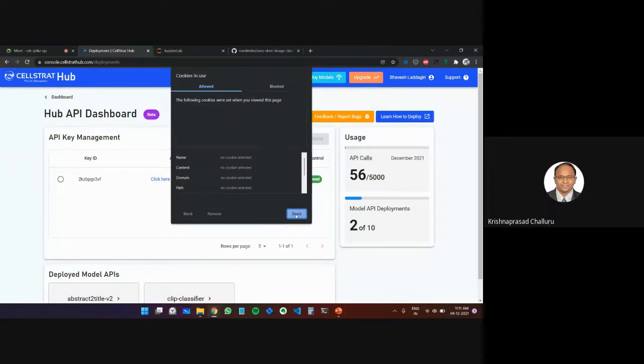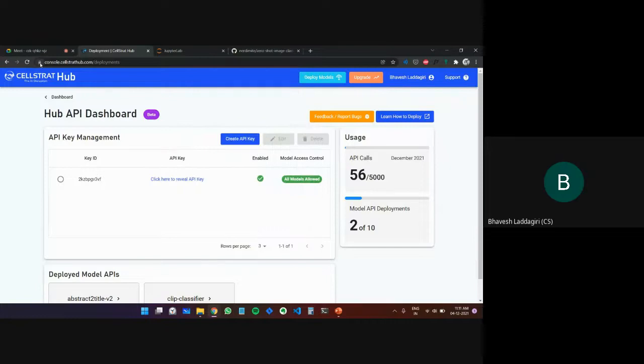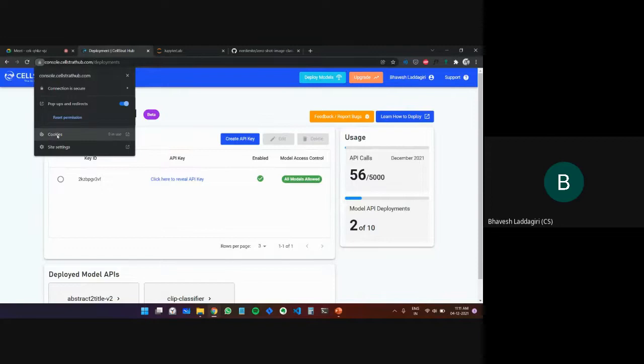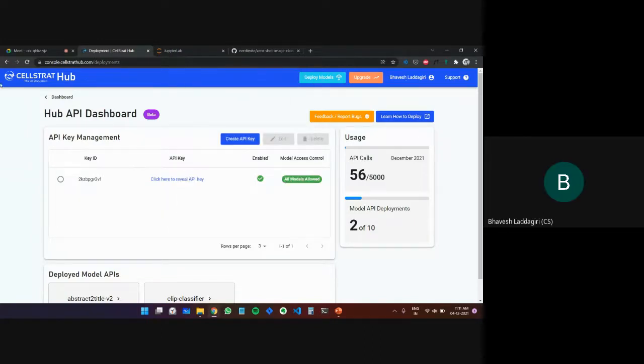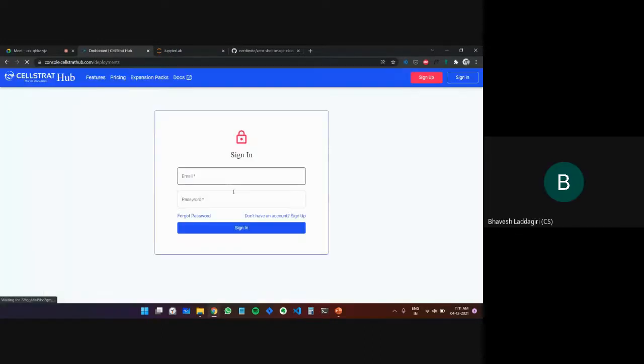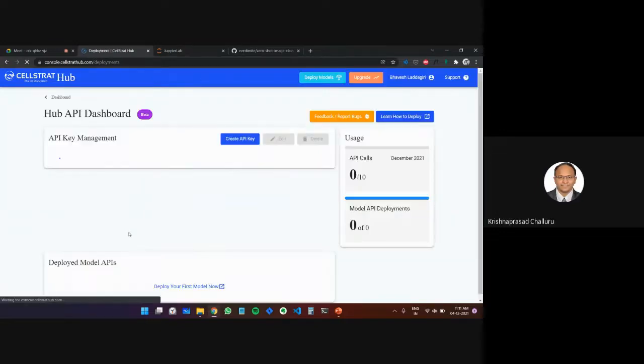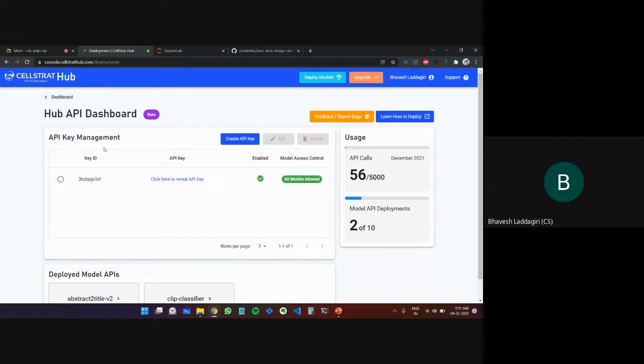On the top in your browser you should see some kind of lock icon. You should see cookies there. Click on remove, and then done. Then refresh your page, and it should sign out, and then you can sign in again and see. It's your cookie showing that it should not be there.